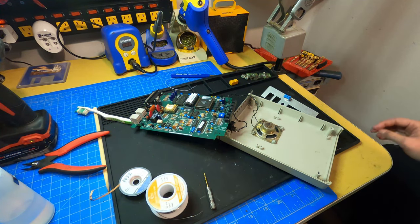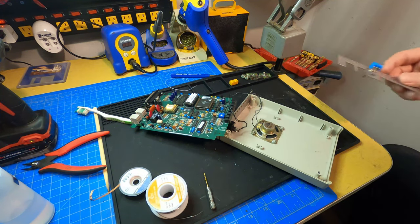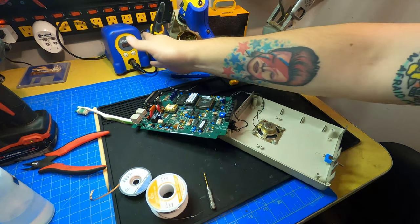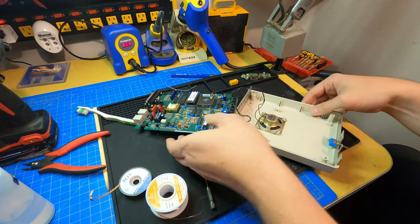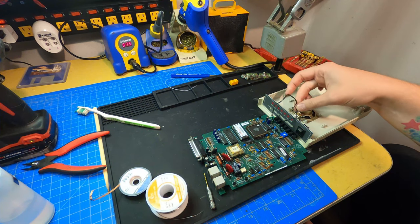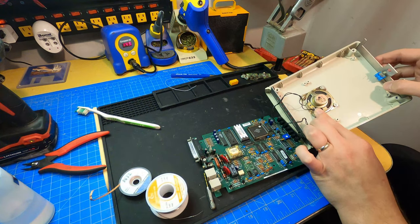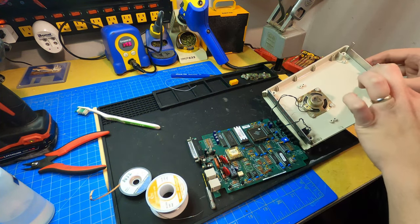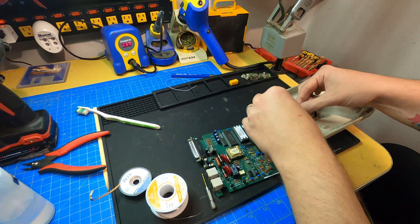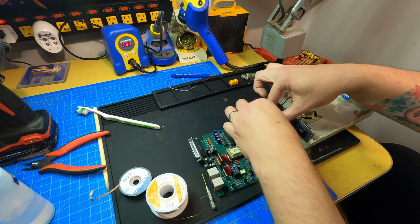Okay, so we want one of these leads still going to the speaker, the other one going to the switch in the back. So let me put this back here. Okay. So I could probably take, I think any of these will do. Let me try to get this one on the bottom here, or should I say the right. And then I can just loop that back here. So that is the one on the bottom of the board.